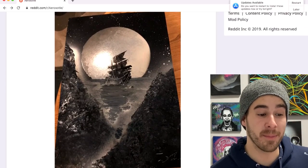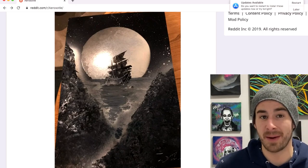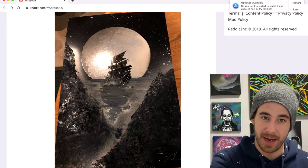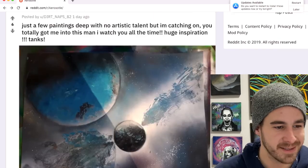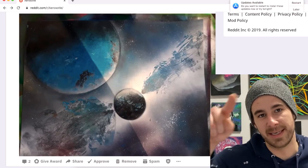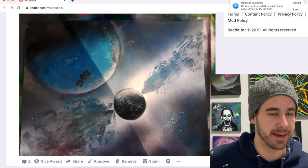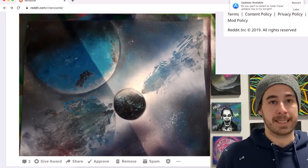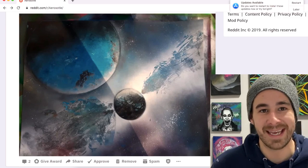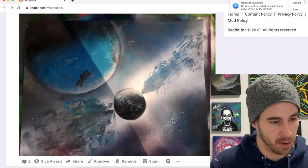DT Rex with a very cool ship — saying it looks good from afar but far from looking good. I disagree — even when you zoom in, guys, no one's going to come up and put their eye against your painting. This looks awesome — approved. Dirt Naps says they're just a few paintings in with not much artistic talent. I disagree — we're all artists and this is proof right here. You should have seen my first 20 or 30 paintings. You guys are off to a way better start than I was, so keep smiling and keep confident.